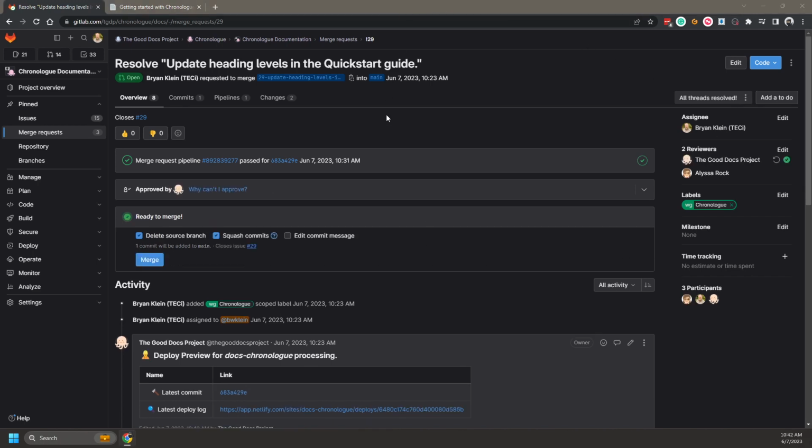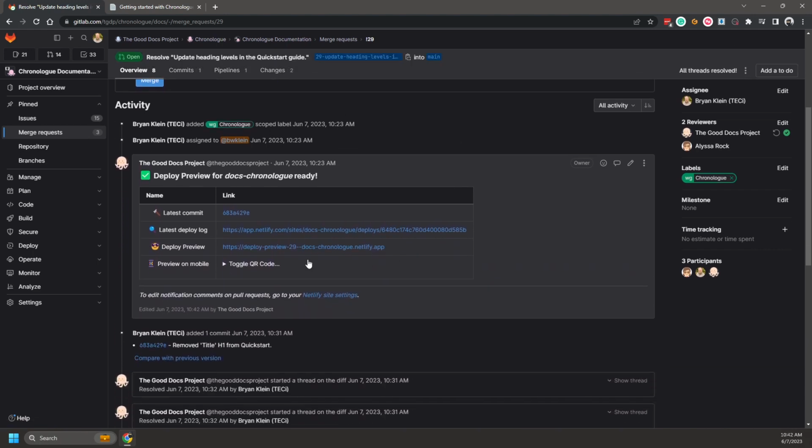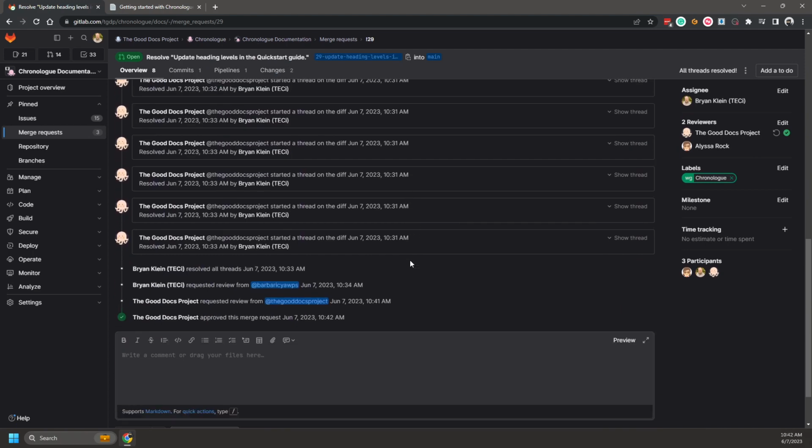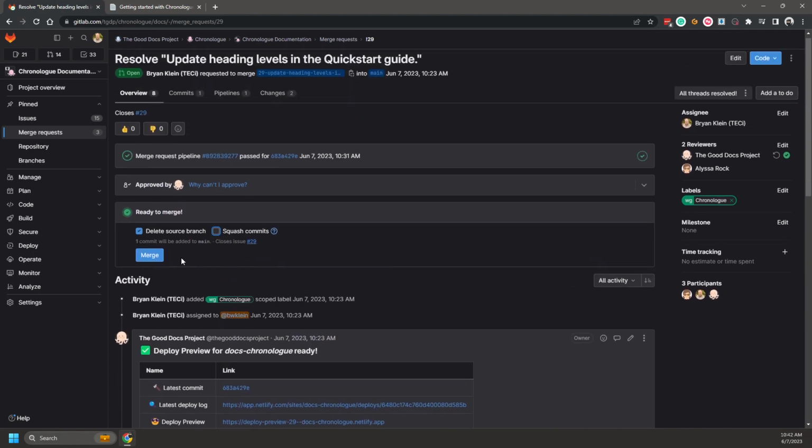All right, so we got the approval that we were waiting for, and it now says ready to merge. So I can delete the source branch and squash. Now, I notice I only have one commit here, so squashing one commit doesn't really make a lot of sense. I'm going to go ahead and undo that, and then it'll just use the single commit that I made to add to main, and everything is approved. I can check all of that. I can see everything that's going on here, the whole history, and I'll just go ahead and click merge now.